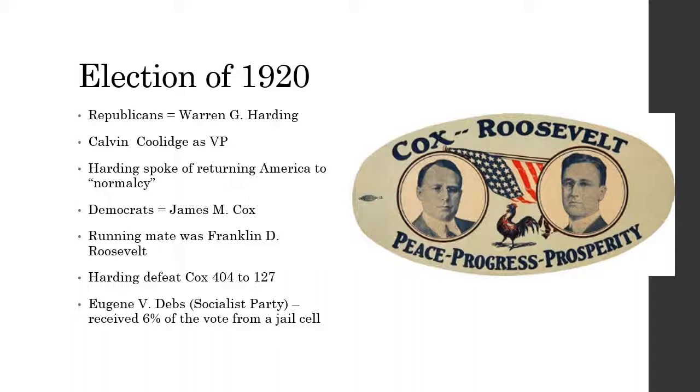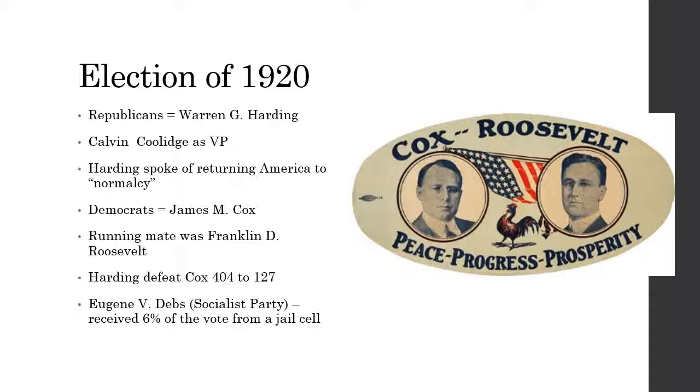Unfortunately, the Democratic candidate at the time, James N. Cox, who was also from Ohio, does not see this need and this view of the American public. His running mate, Franklin Delano Roosevelt, will eventually become president. James N. Cox does not win this election, mostly because he's supporting the League of Nations. He's kind of following the ideas of Wilson, who was a Democrat, so it makes sense. But the American public was tired of hearing it and just didn't want to think about this war anymore.